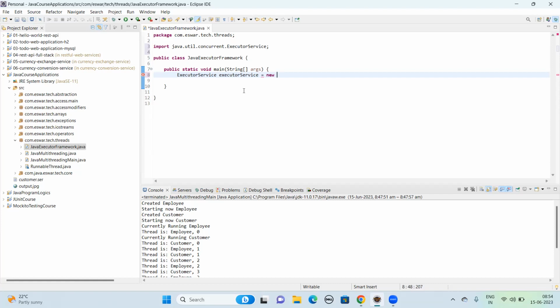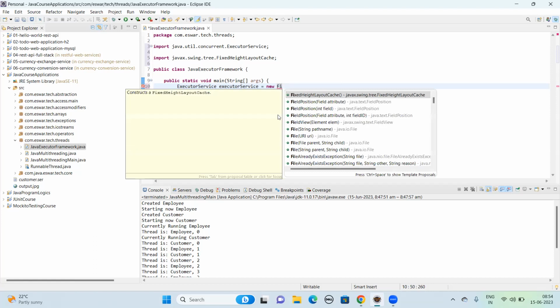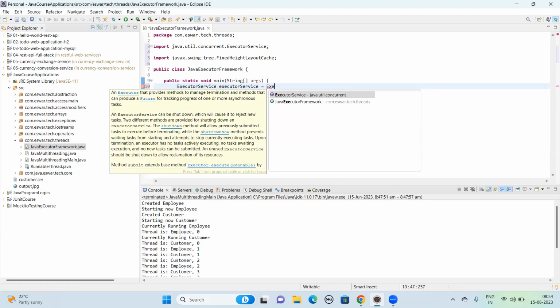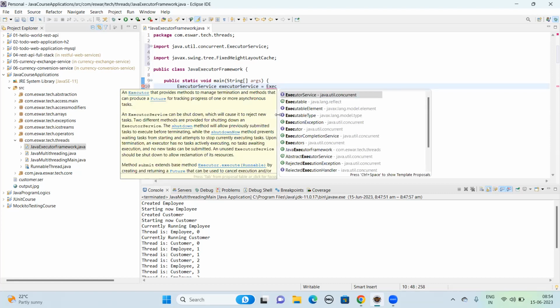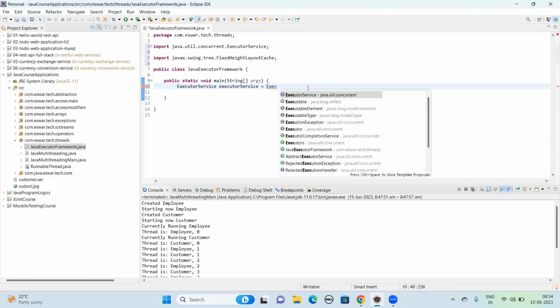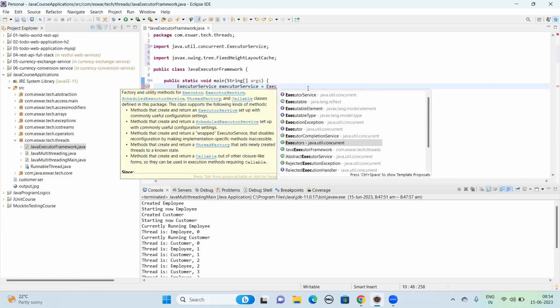To fix the number of threads, we have to create an object using Executors. This Executors class is the factory where all the methods are available.